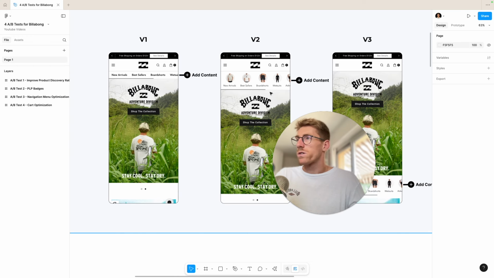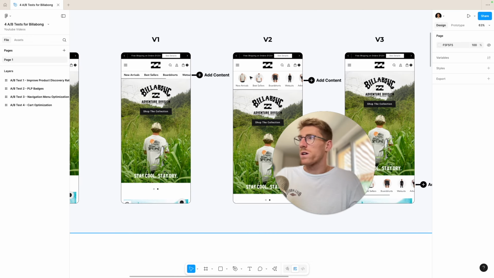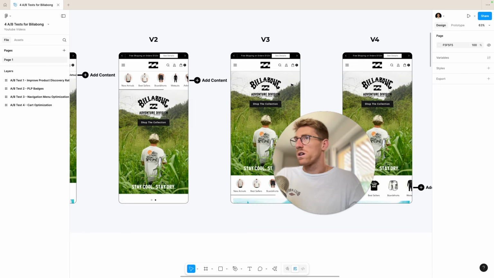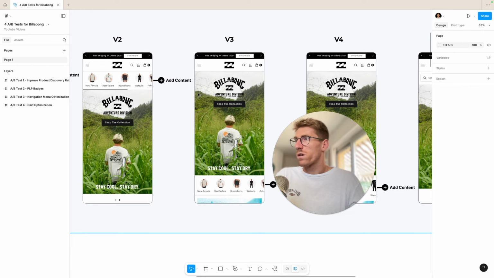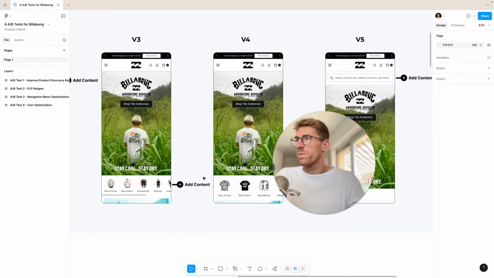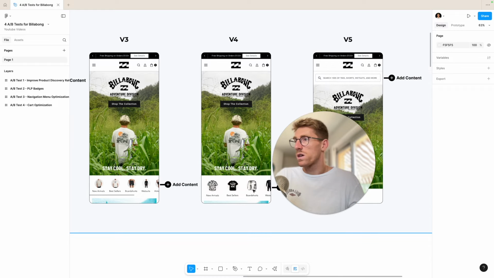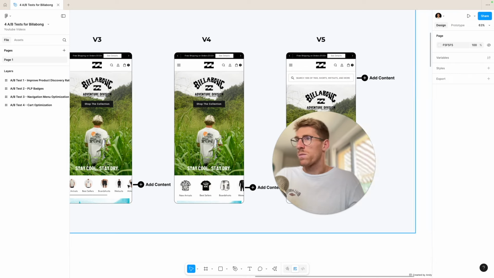Here, the second variation, we've got basically the same thing, but now I included small thumbnails where we see the actual product. This is to make it even more appealing and also to have people identify the product a lot faster. That's why here it's in bold and here I put it in thin text, and then we have the images. The variation 3 is going to be again focused on the hero section, but then we have those icons at the bottom. The fourth variation is going to be the same thing, but this time with drawings, which I think fits very well with the vibe of Billabong instead of having the actual product images.